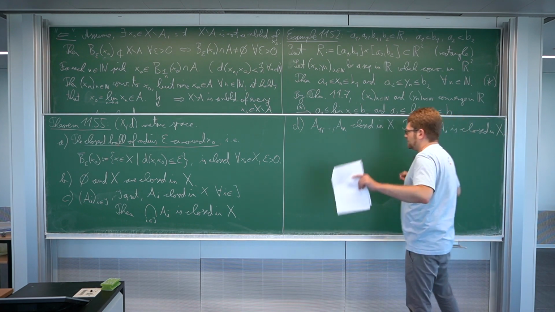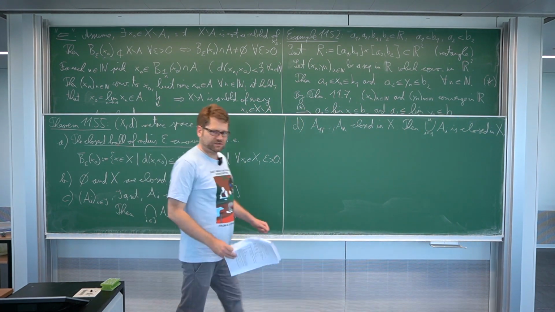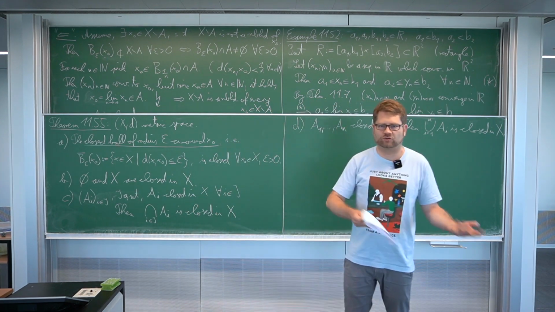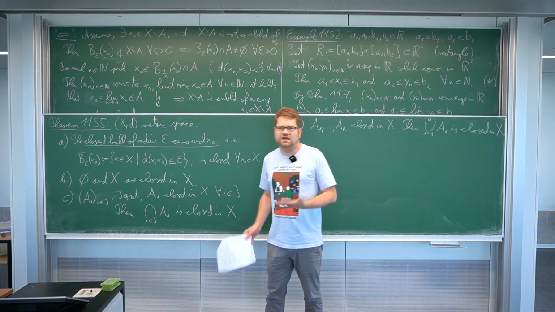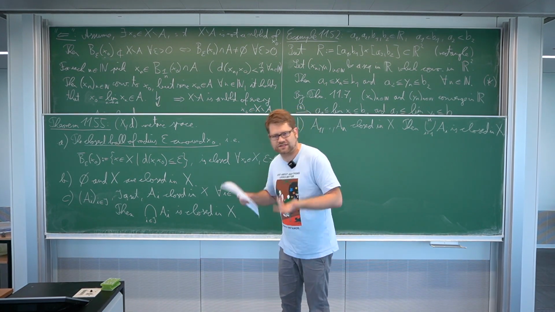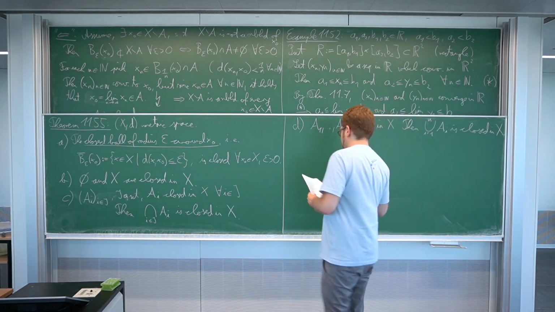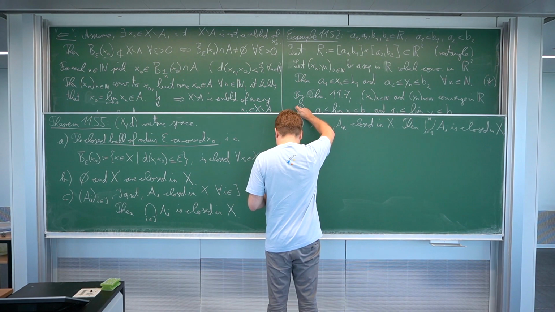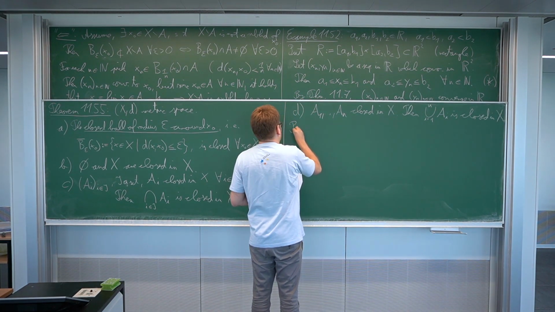And the proof is actually not that hard, it's just very technical, because you just have to argue with the complements. You just apply the corresponding result for open sets to the complements, and then basically use the De Morgan rules that complements of intersections are unions and complements of unions are intersections. This is why these intersections and unions basically swap places at this point. Now, the proof is in the lecture notes.